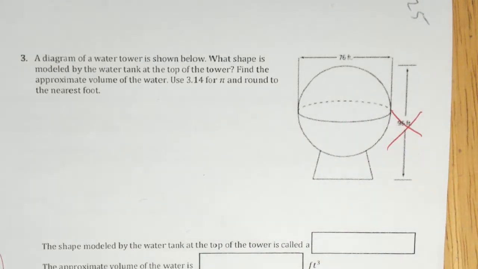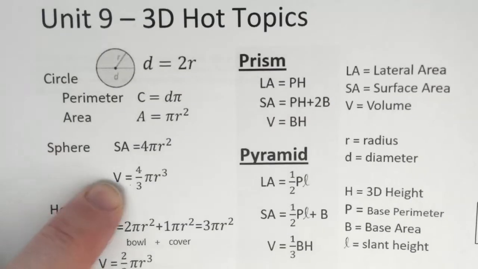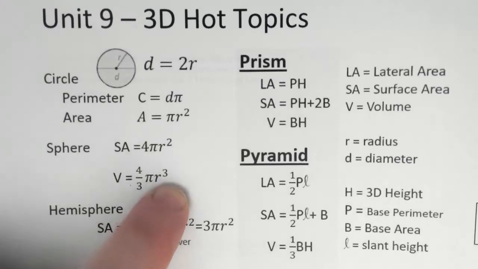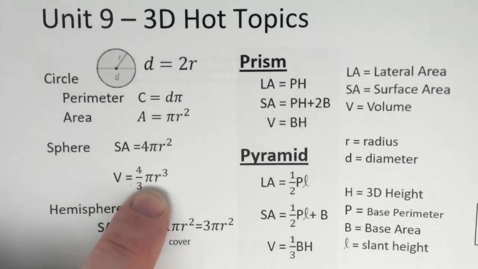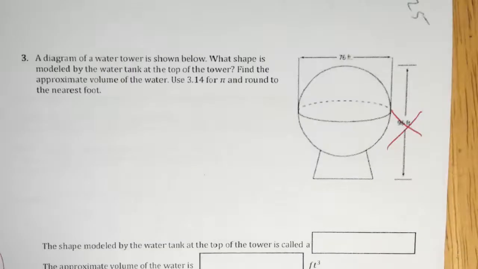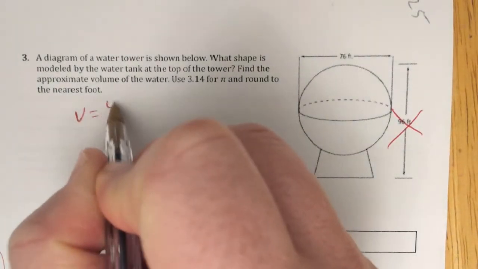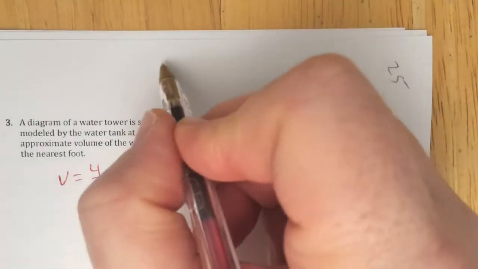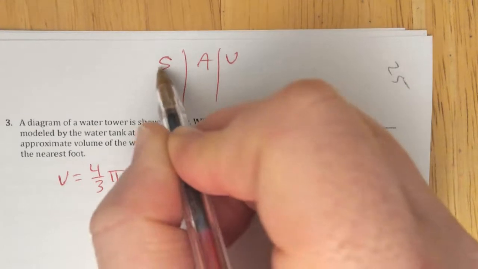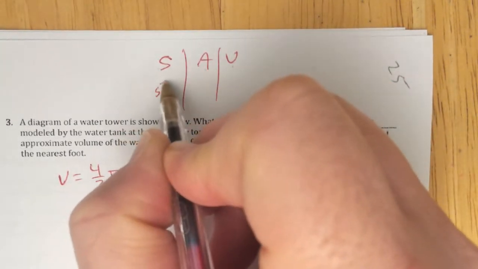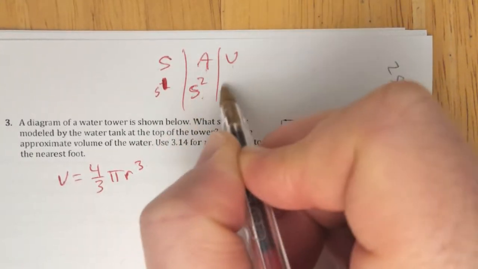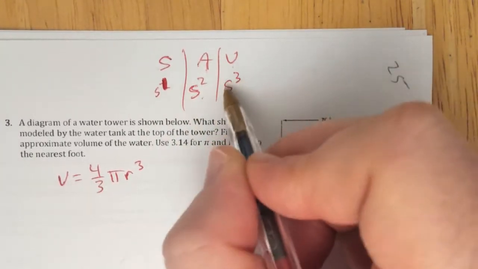So for a sphere, the volume is 4/3 pi r cubed, to the power of 3. A lot of people accidentally put to the power of 2 because you're used to pi r squared, but it's to the power of 3, so be very careful with that. So volume equals 4/3 pi r cubed because it's volume. And we've learned that from the SAV chart, side area volume. So side to the power 1 because it's in column 1, side to the power 2 because it's in column 2, and side to the power 3 because you're in column 3.